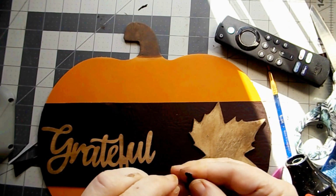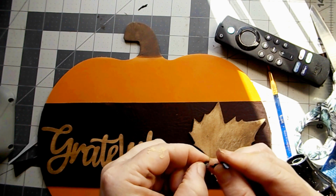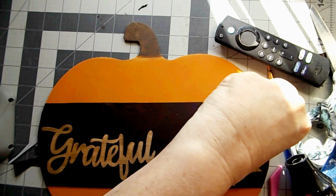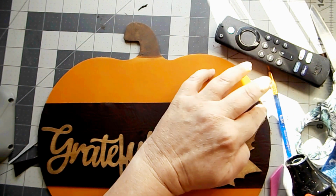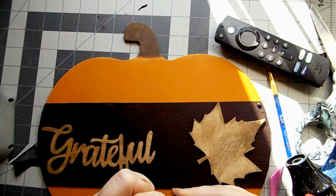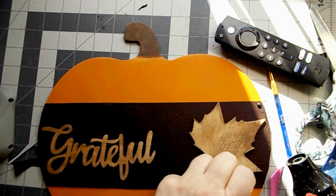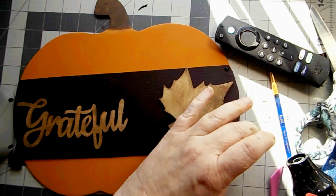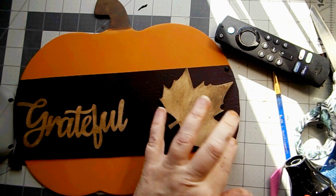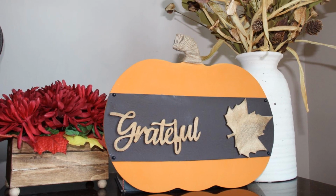And just make sure you get those little pieces of glue off. You can use your heat gun. Just be careful not to get too close so that you don't melt your pleather. All right, now I just took those little gem stickers to make little nail heads on each of the corners of this. I think that turns out so cute. It's the perfect accent. If you haven't grabbed those gems, I would suggest it. And here it is.